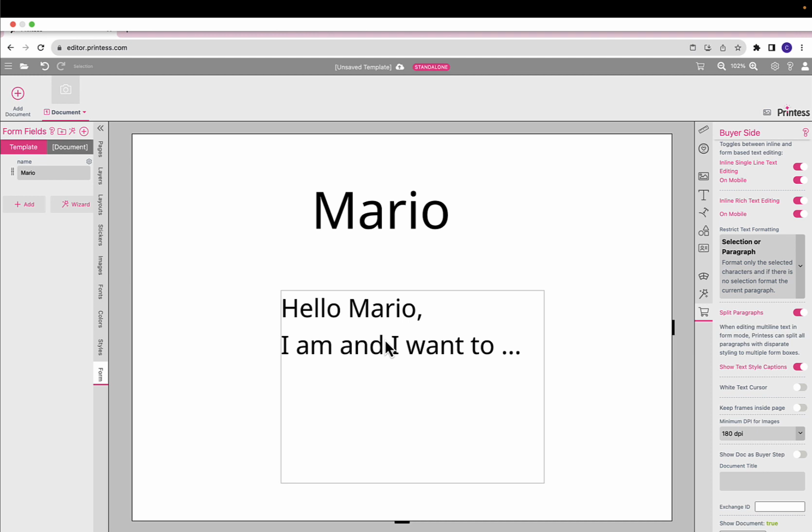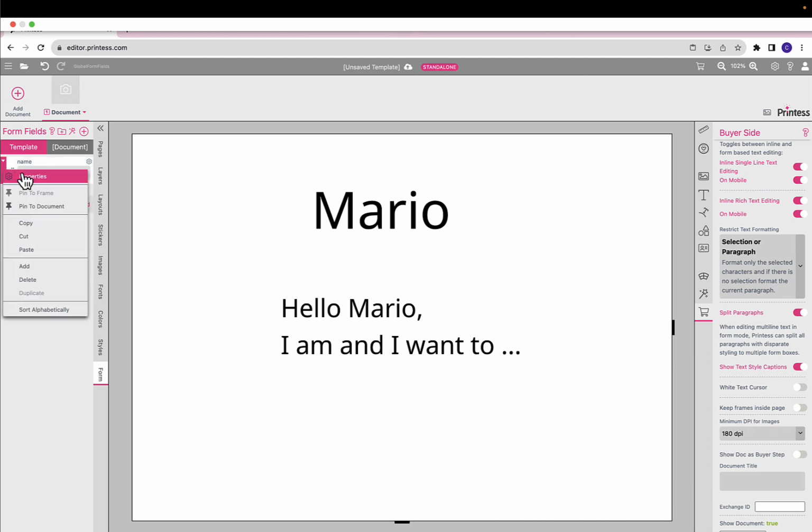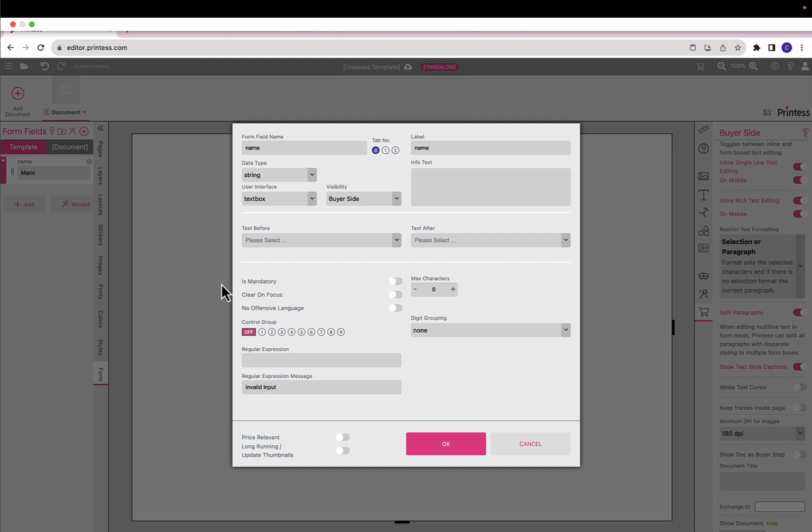I think this is all the basics about using form fields in text. There is more when we look in the form field properties itself. So opening this dialog could be a little kind of frightening because it has so many options here. I will go over some of these options, but for now, let's have a look at the most interesting ones. So we got the name of the form field, which is name. That should be only letters, only alphanumeric characters. You're not allowed to put hyphens in there or something like that.